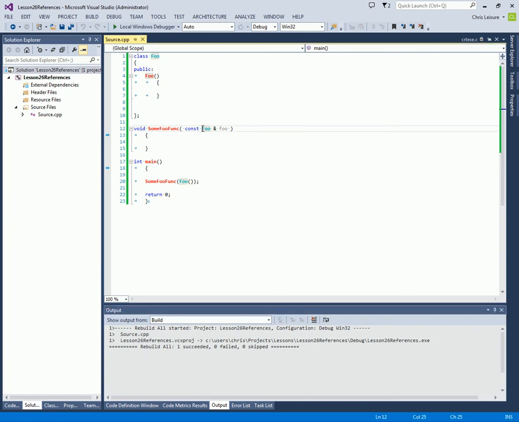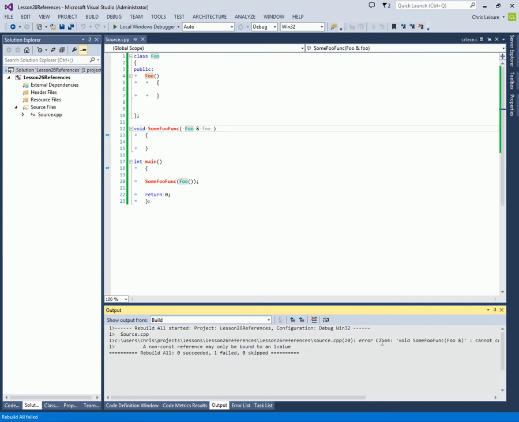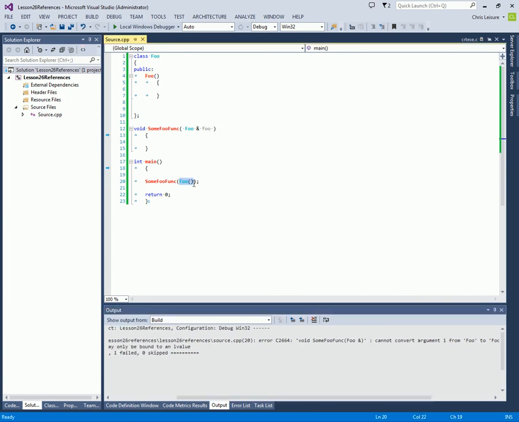Okay. Now if I take away this constant reference, rebuild, it'll actually fail. Because you can't pass a temporary as a reference. I mean, you've created a temporary here and you've passed it by reference. So this is referencing an object that doesn't really exist anymore, unless you catch it by a constant reference.